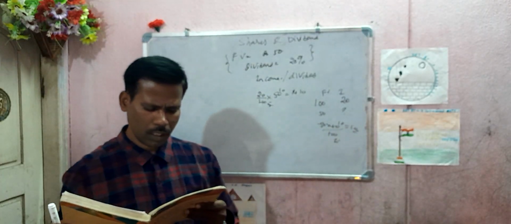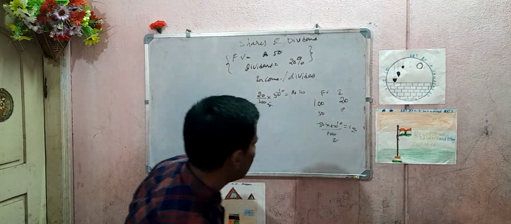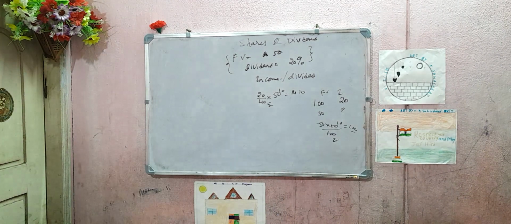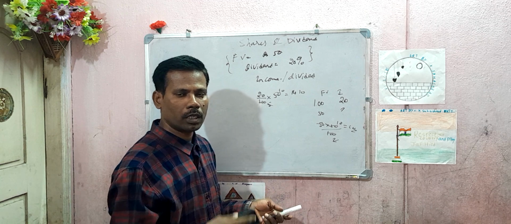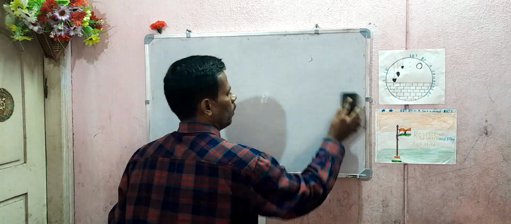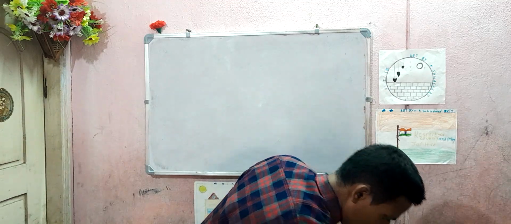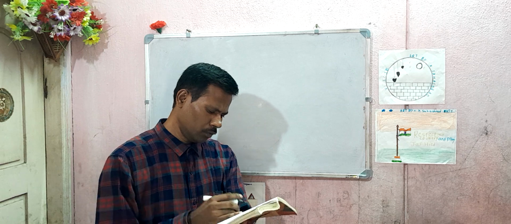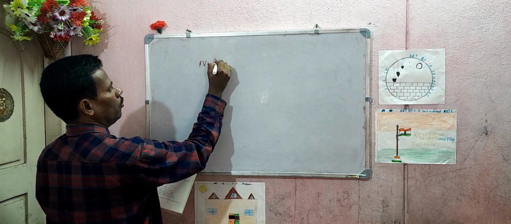A person purchased 300 shares, face value rupees 25 each. What did I say before doing the problem? Write down all the conditions given in the problem. Then only you should proceed further, and do what he is asking. The very first problem of shares and dividend, I am starting with simple basics. So the face value of each share is 25.